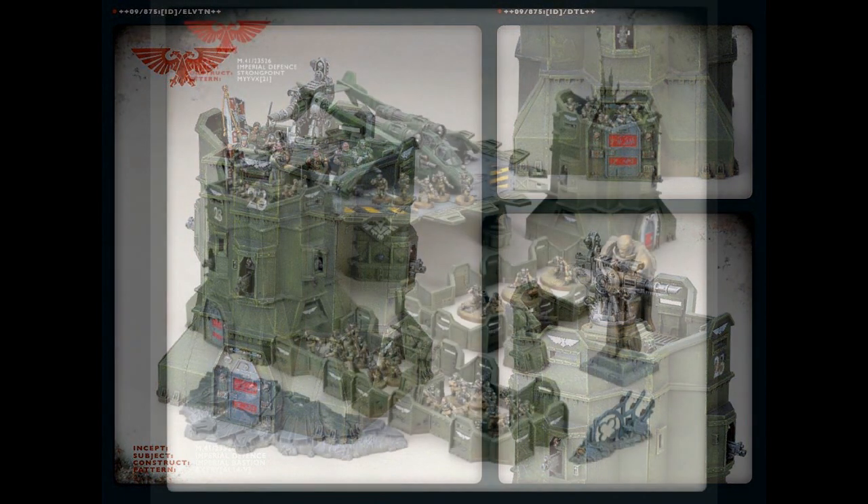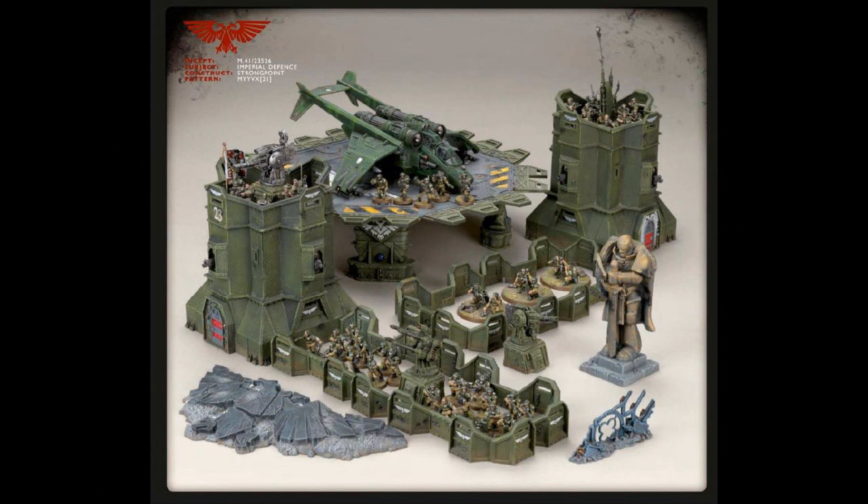The Imperial Strongpoint. An Imperial Strongpoint is a military fortification that combines several different types of Imperial fortifications to produce a potent and static defensive position. It consists not only of a single bastion but several of them, protected by an outer perimeter of Aegis Defense Lines. Its already formidable firepower is typically bolstered by an array of Icarus-pattern anti-air weaponry to guard against enemy air threats, as effective at knocking aircraft out of the skies as the bastion's heavy bolters are at cutting down infantry. When fully manned, an Imperial Strongpoint has enough firepower to stop an opposing army dead in its tracks, and no foe can overcome its defenses with a frontal assault without suffering horrendous losses.